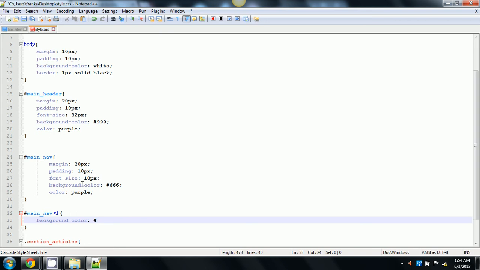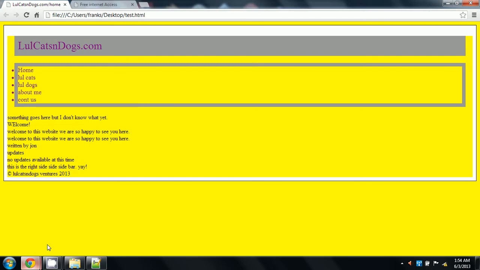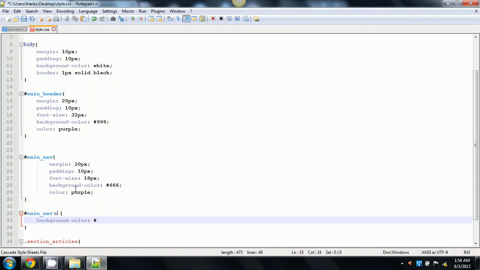So I made the main nav a darker gray, because again, 0 through 9 goes from black to almost white, 9 being this color. Now, I think you can get a little lighter than that, but other than that, it's just trying to get you a white basically. And I use the dark on the outside because we have purple lettering, and I'm going to use the lighter one on the inside, but I want to make sure that you see the difference.